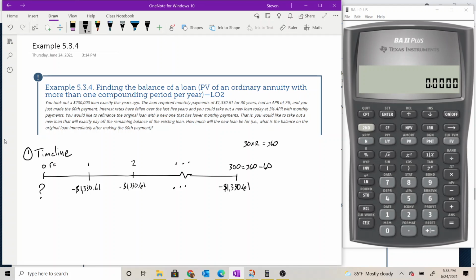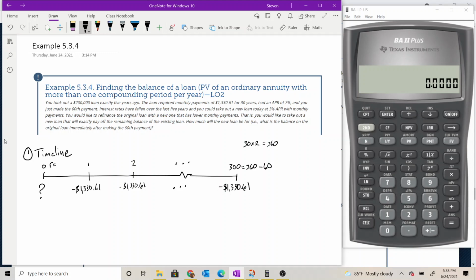All right, we still need to put the interest rate on the timeline. And importantly, the interest rate that we use here has to be the effective rate that matches the same time period over which we're making payments. Since we're making monthly payments on this loan, we need to use the monthly effective rate for this loan.